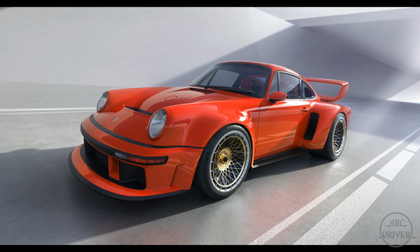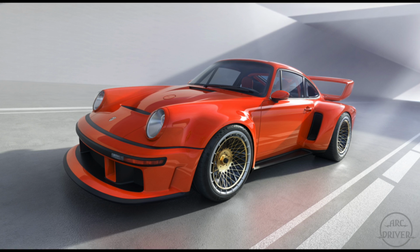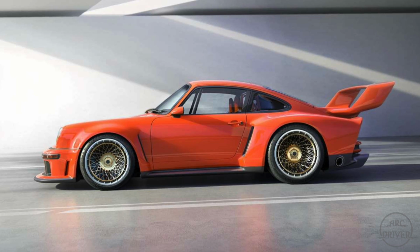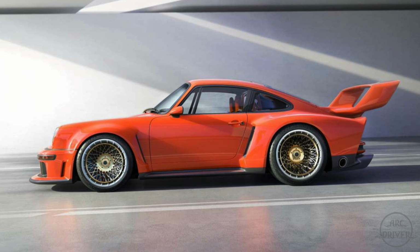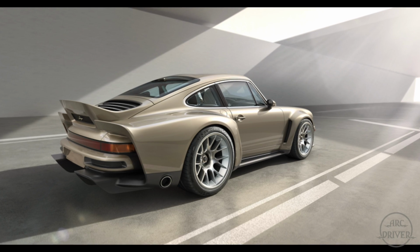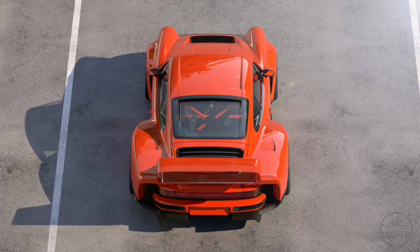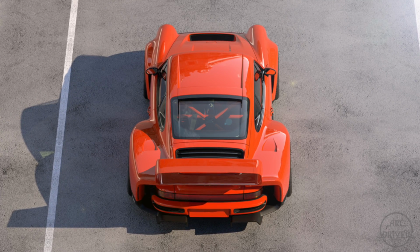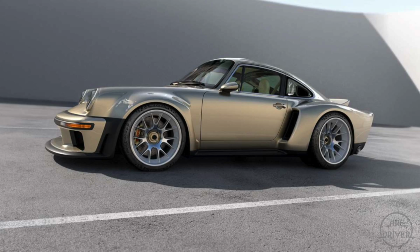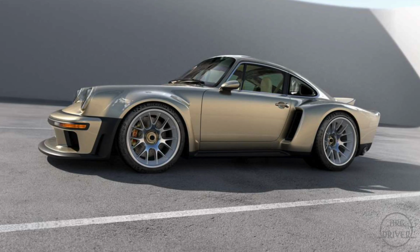It has not yet been announced just how many DLS Turbos Singer will build, but the number will most likely be 50 or less. And the price of the car, if you're lucky enough to get one, will be well over $1 million. And as of now, there are no actual photos of the DLS Turbo, but Singer plans to publicly unveil the car at the Goodwood Festival of Speed this July. Then it will make its North American debut at Monterey Car Week in August.